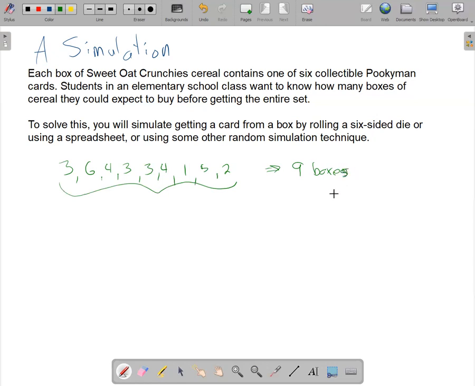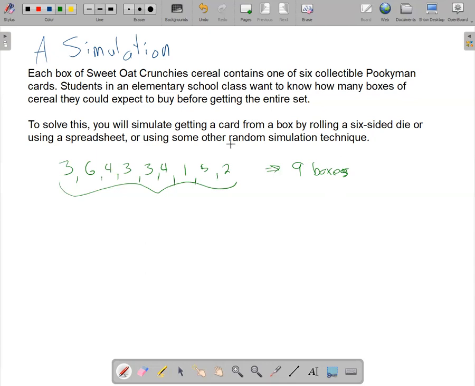Now, you didn't see me roll the dice for those, and I actually didn't. I used a random simulation to do it instead. But I could have just rolled the dice 9 times and hoped to see that happen. Now, is it always going to happen in 9 times? Well, no. Just like when you flip a coin, you could get a bunch of heads in a row. Again, randomness is going on here.